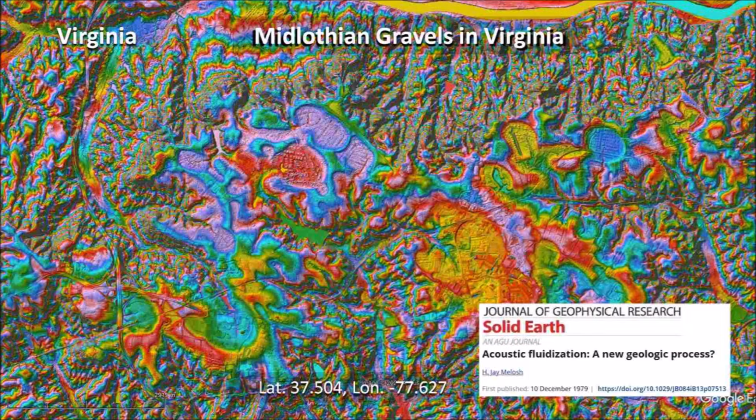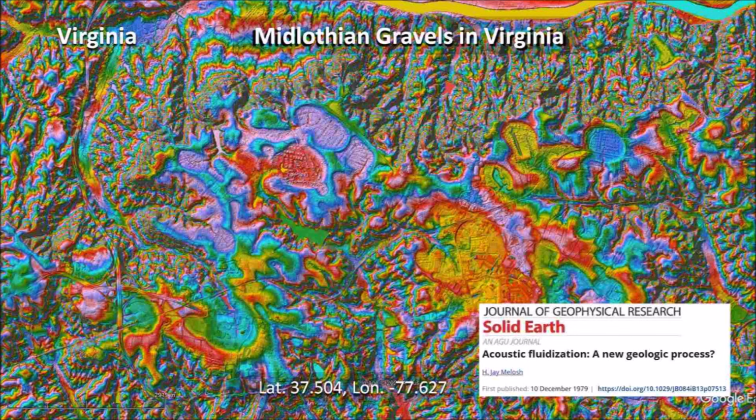A LiDAR image of the Midlothian gravels shows some Carolina bays in very rough terrain, which is not typical of the flat, unconsolidated terrain where Carolina bays are normally found. These bays could have formed by secondary impacts of ice boulders on a terrain of dry rock debris fluidized by the fluctuating pressures induced by strong vibrations traversing the terrain. Individual rocks that are normally pushed tightly against each other by the pressure of overlying rock debris suddenly become free to slip during a transient low-pressure fluctuation.